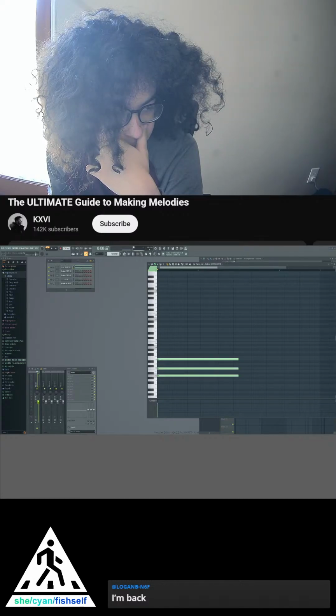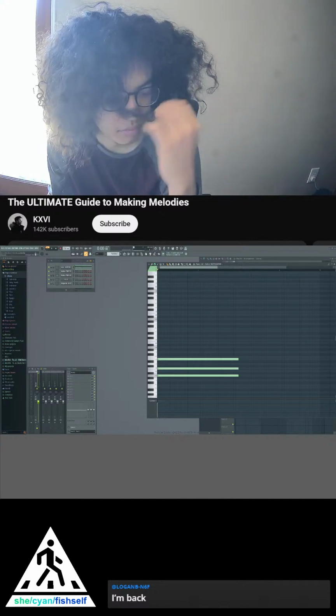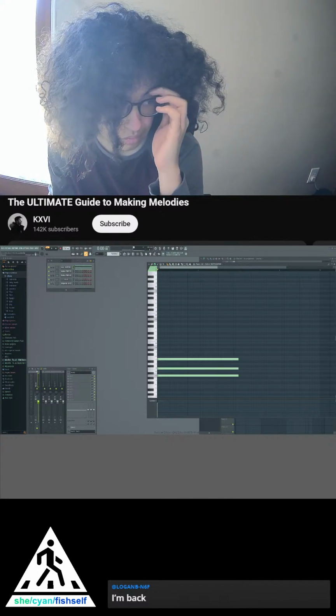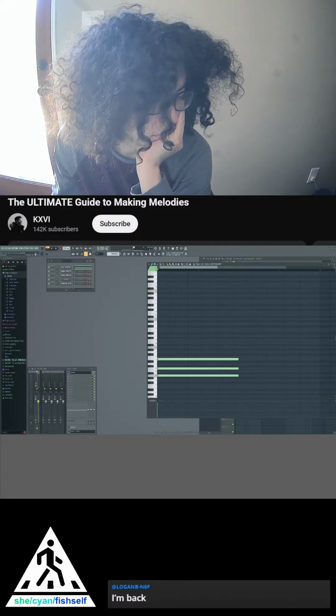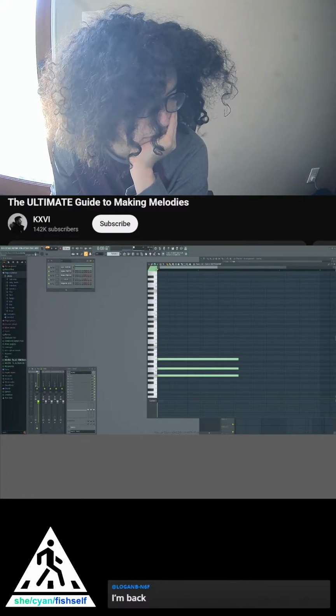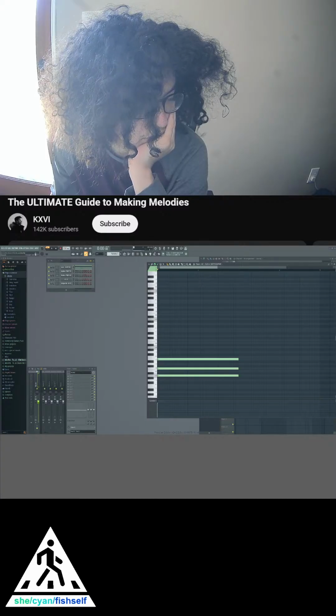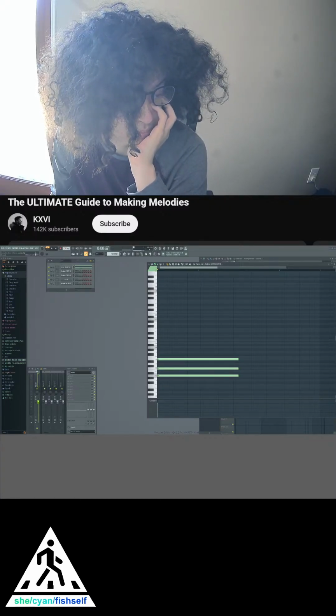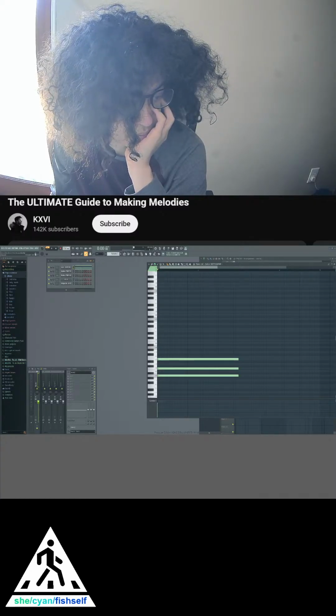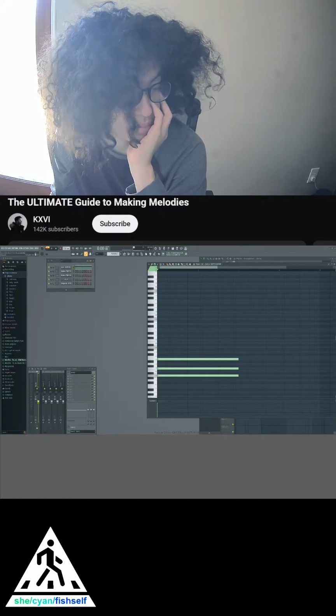Then the next thing that you're going to want to do is learn all of the chords in that scale. The same way that you learned every single note in the scale, now you're going to learn every single triad chord that works in that scale. So the next thing you want to do is essentially the same thing, just with some added difficulty. Instead of just playing the single notes, you want to play the actual 3-note chords up and down the scale like this, which actually takes a lot of effort to be able to get.